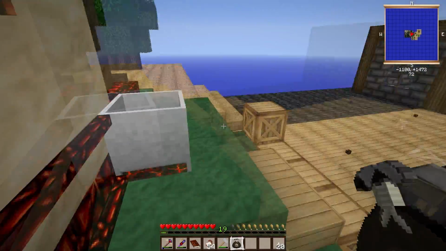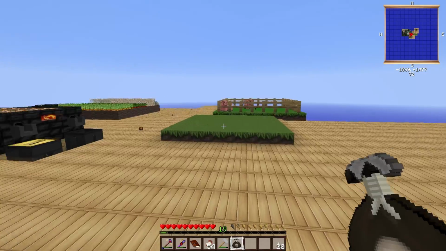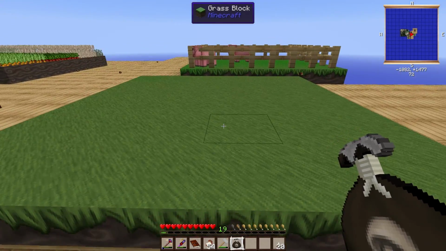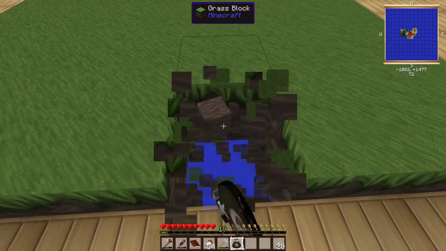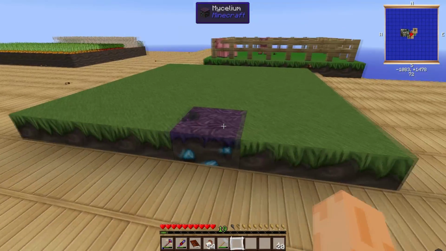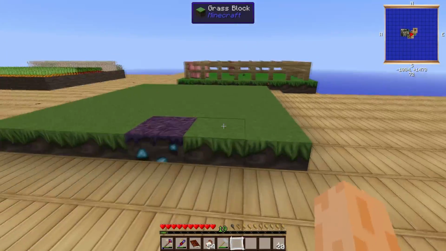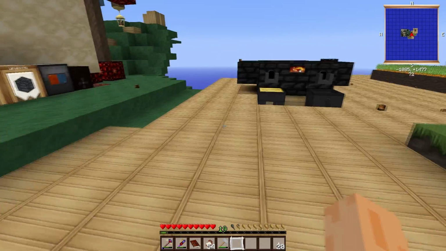To get mycelium, you basically need ancient spores, which you get from sifting sand, which you then need to put on dirt, or in this case, I'm putting it on. Is it going to work on there, or is it because it's grass and I need dirt instead? Let me just drop that down. There we go. So I'm going to turn that into mycelium. Hopefully that should spread to the rest of these blocks now. If not, I'll basically just dig them up and replace them.